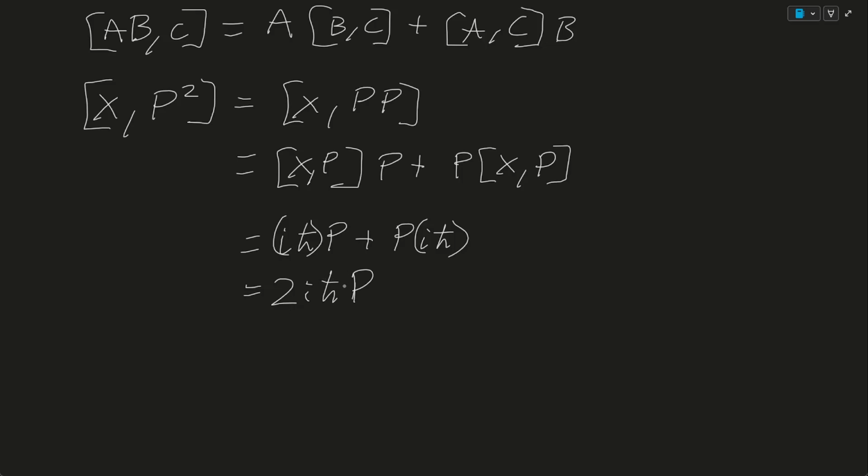You can then go further and prove that. I'll leave this as an exercise to you. If you're interested, then this becomes n iħ p to the n minus 1. This is a mirroring of the standard calculus, of course. What does this look like? Well, it's a derivative. Yes, isn't that wonderful?